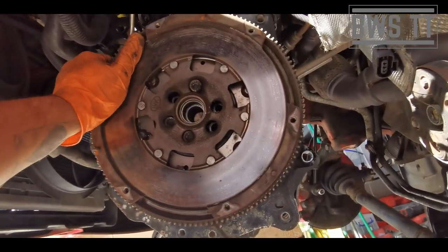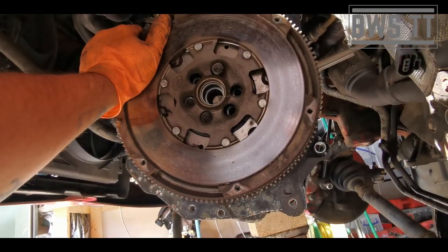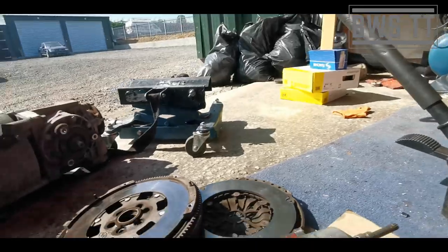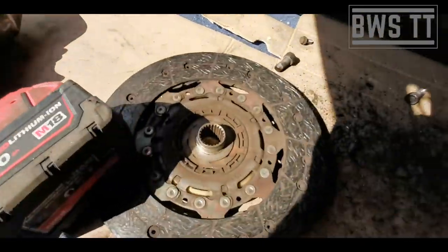This is a heavy lump of metal to be trying to do one-handed. Hang on. And so that is what we are left with when we're done. We've got the old dual mass, the old pressure plate, the old friction plate.